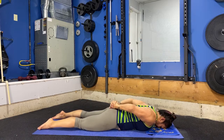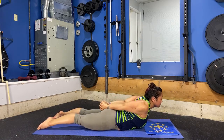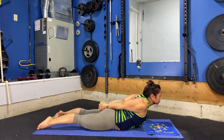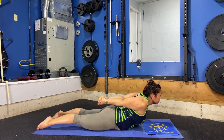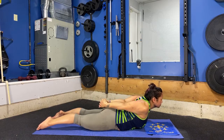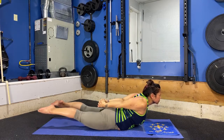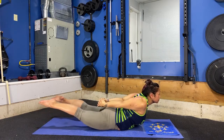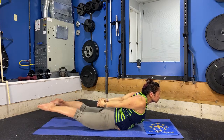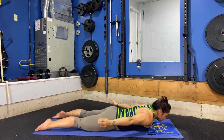Gather your fingers together, hold them at your low back, and as you press your hands towards your feet, lift up through the chest. Tighten through the shoulder blades. Find height here with your chest. Look straight forward. Keep your feet grounded, or you have the option to float your feet away from the mat. Reach your knuckles toward your heels as you pull your heart up and forward. And on your next exhale, relax.